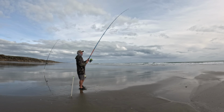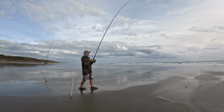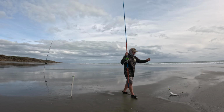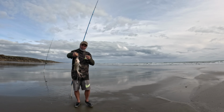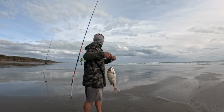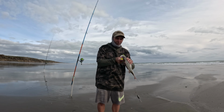Oh, we've got red this time. She's a snapper. Just a little fella. And it's probably takeable, to be honest. Been out on the west coast, but not for us. There you go, little snappy. Gotta go sort out that MC. But there's definitely fish here. Might have to come back up tomorrow, get here earlier.